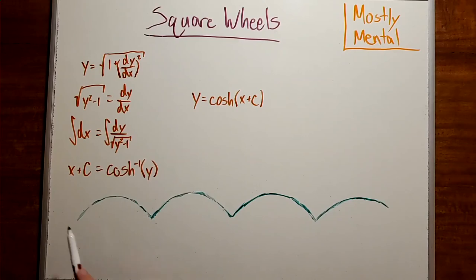So there you have it. Each side of a square will roll freely along a hyperbolic cosine curve. And chaining together these curves for each side, we get a surface like this one, where a tricycle can ride smoothly.